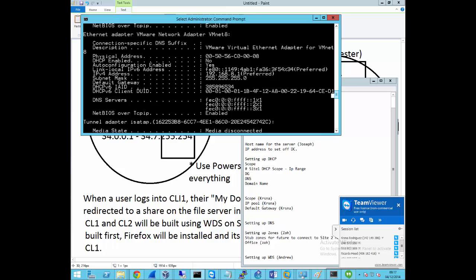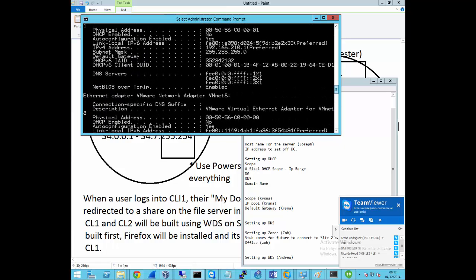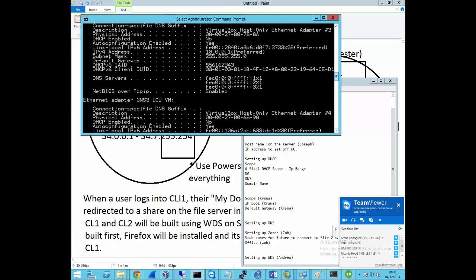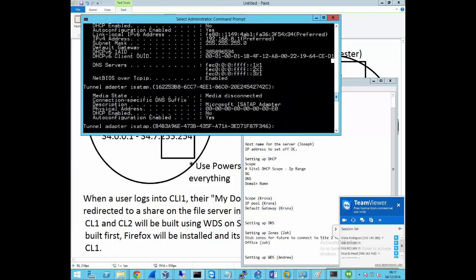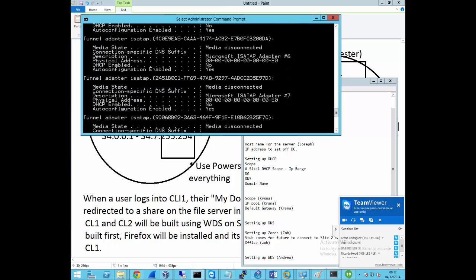There's an option in there for the domain name, domainname.com or domainname.local. I can't actually see it on there. It's obviously not available on your router. So this is a lab machine. You've got pretty much everything, and that's pretty much it. I don't think there's anything else to configure, really.